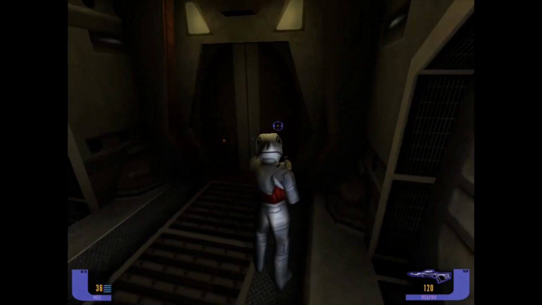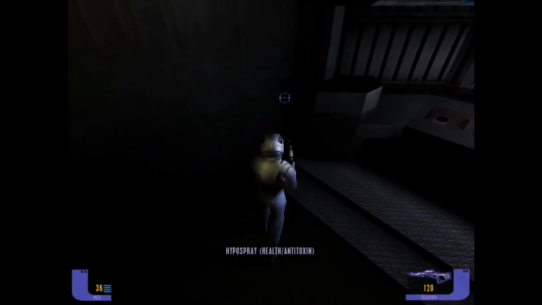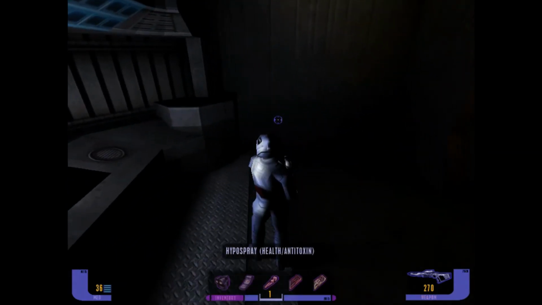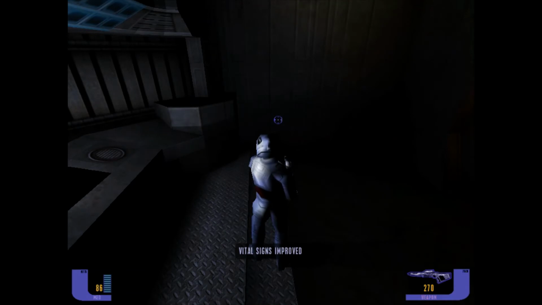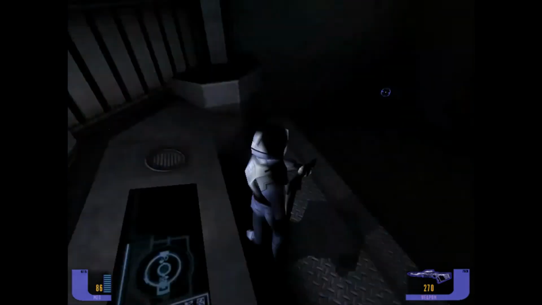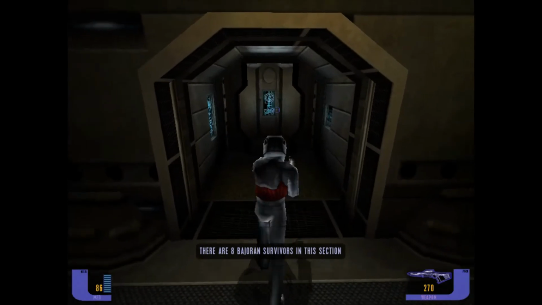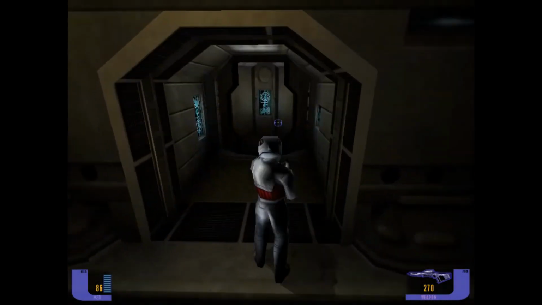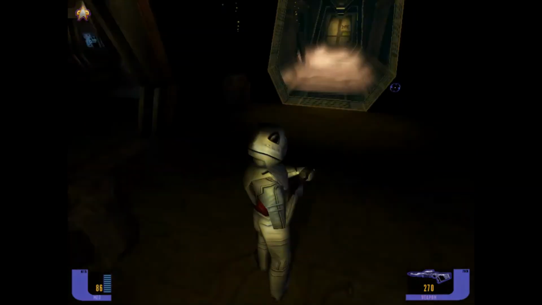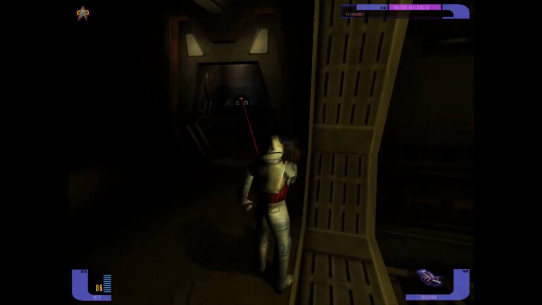Sooner. Whoop! Please be health. Hooray! And ammo! Pardon me. This button does nothing. That's where we came in. Or is it? Oh, there are 2 lifts. Oh, that's fine, I suppose. Why would you not? Whoop! Oh no! No!